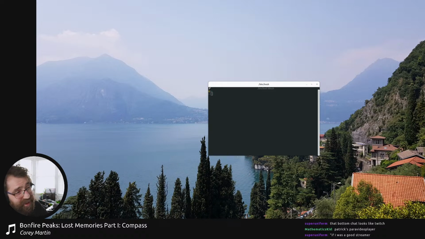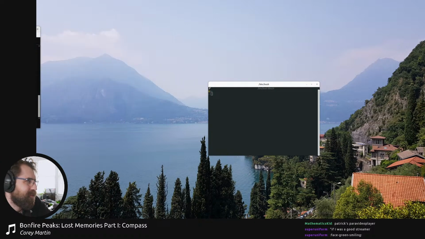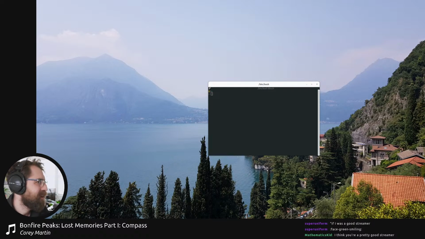I'm just trying to think, is there a way I could set that up? An alternative would be to move my camera, but I like the camera where it is. The other alternative would be to move my active screen over here, but then I'd be staring this way a lot. I don't think it matters too much. I'm not a chat-bound person. I can look at chat occasionally. I can just look over there and it's fine.